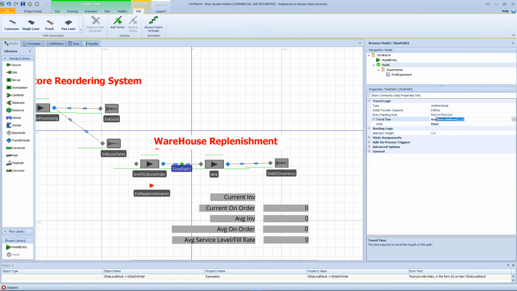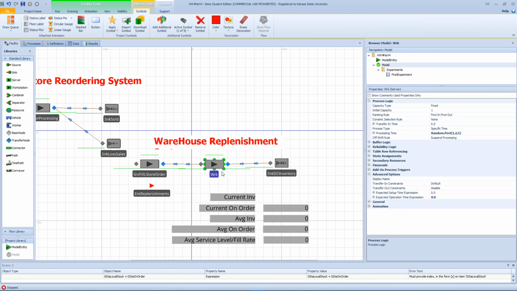We can specify how long it takes for order after they be placed with the warehouse, how long the transportation from the warehouse to the local store is going to be, and therefore this is also 0, and you can customize this example later on.